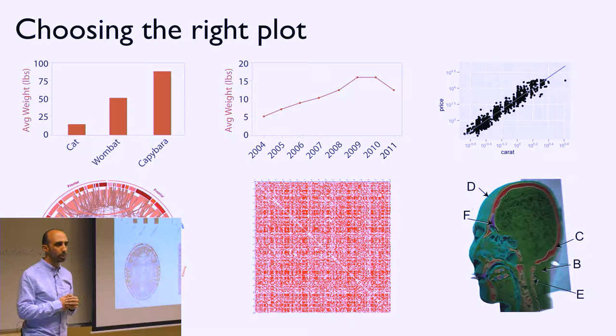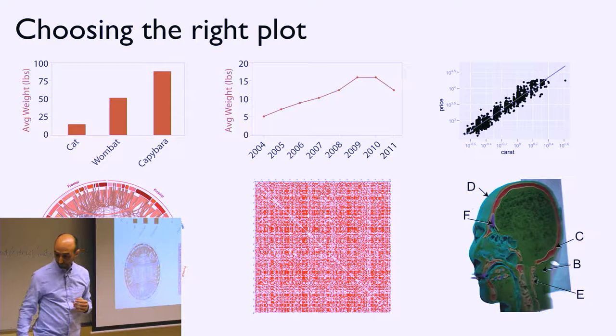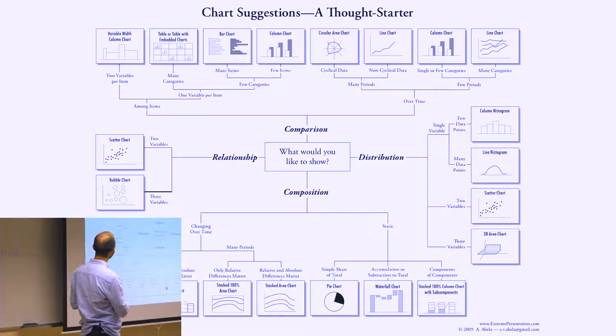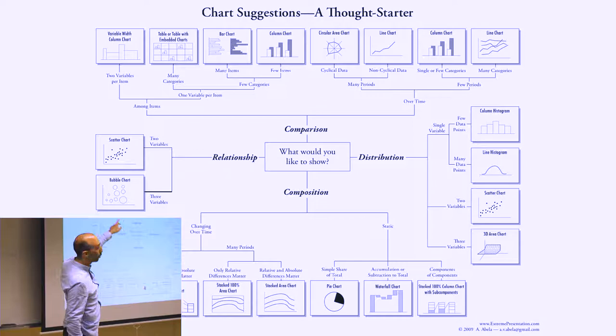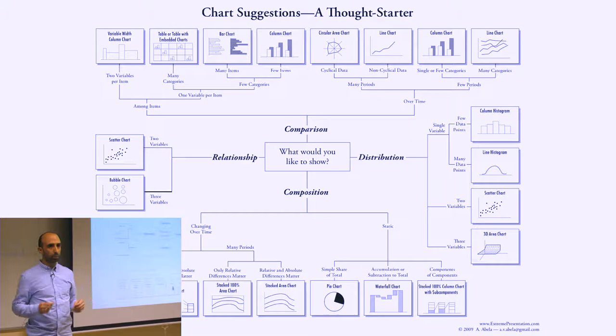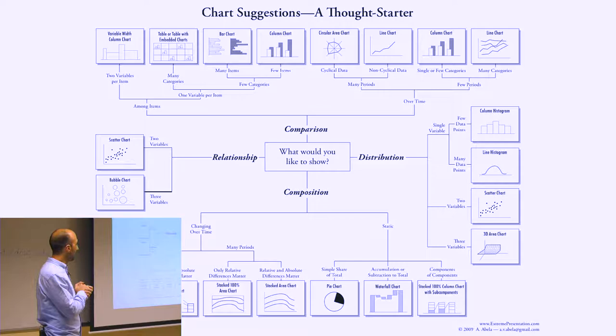So one place you can start from is, if you aren't sure, is this chart, which is a chart suggestion diagram. That points you towards certain types of visualizations of charts according to the task that you want to do. If you want your audience to make comparison, then you should go for the ones on the top. If you want them to establish relationships between categories, then you can do something like this: scatter plots or bubble charts and so on. I will hand this out to you so you can check it with more time. But tools like this are good places to start with, to choose the optimal plot.